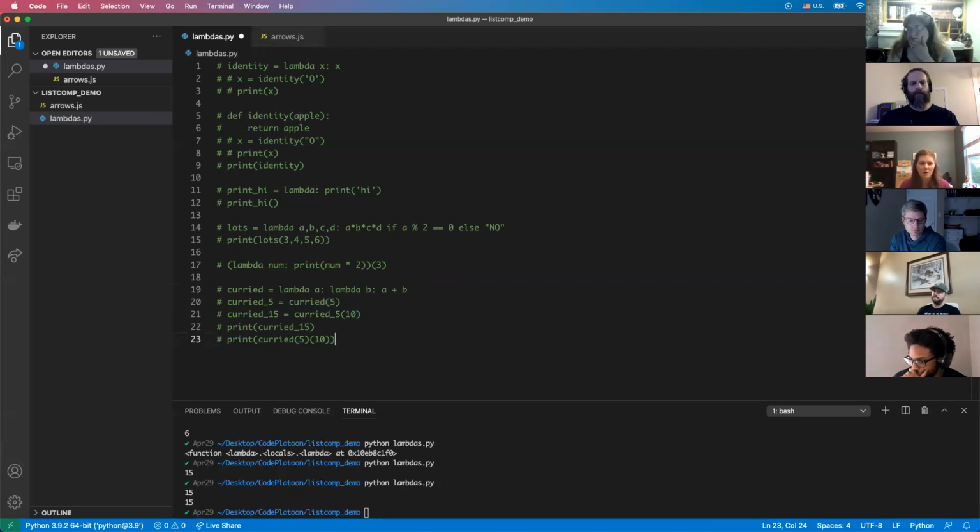Okay. Yeah. Are there ways to do these kind of anonymous functions that are longer, the way that there is in JavaScript with the curly brackets? I don't think so. Just not like that.